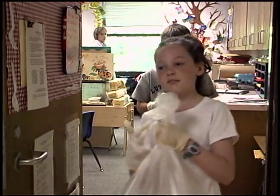Salmonella. We have a special concern with the baby chicks and the eggshell projects because of a type of Salmonella called Salmonella enteritidis. Salmonella enteritidis is actually present in the bird's ovary, and so this bacteria is incorporated within the egg when it is laid, and therefore baby chicks can be infected as soon as they're hatched, or eggshell fragments that have not been autoclaved or appropriately disinfected are potentially infectious to children who may be handling those pieces of raw eggshell. And so therefore we are limiting the handling of chicks and those eggshells to older children, and projects that would involve incubating eggs and watching the baby chicks hatch should be observation only.